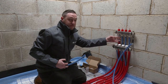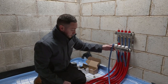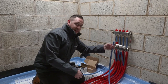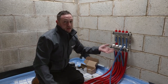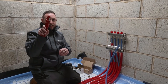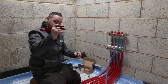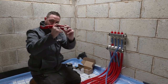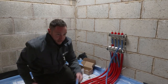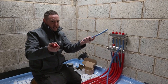We're now getting to the point where we are going to connect the last of the circuits up to the manifold. These ones have been done already, but this one is going to be for the purpose of demonstration, showing you how you go about doing it. Once you've got all of your pipe run back to where the manifold is, you're going to need to cut it all to the correct length. We've got just a standard set of pipe cutters — they're very sharp, so make sure that when you're not using them you close them using the little silver latch. Let's cut the pipe just to show you how this works. That's how you cut the pipe.